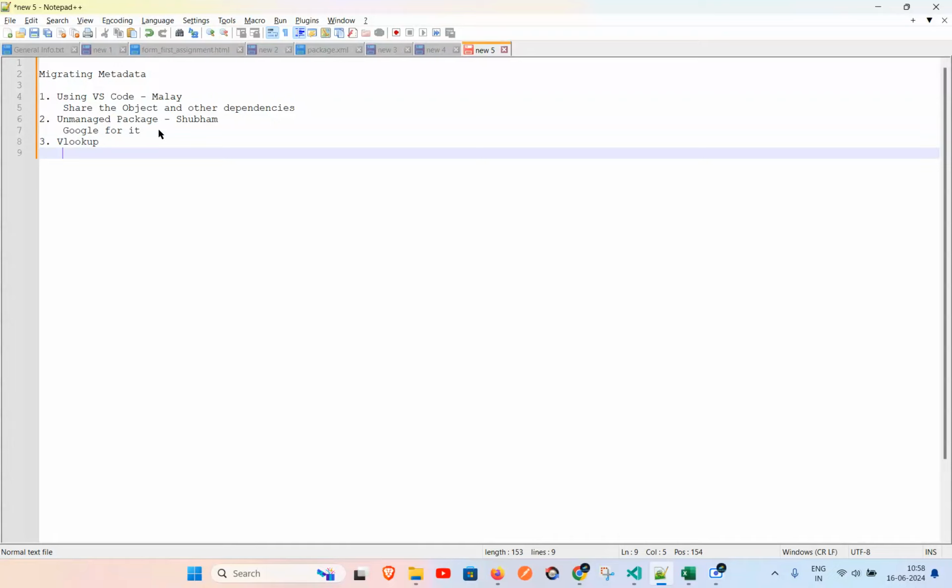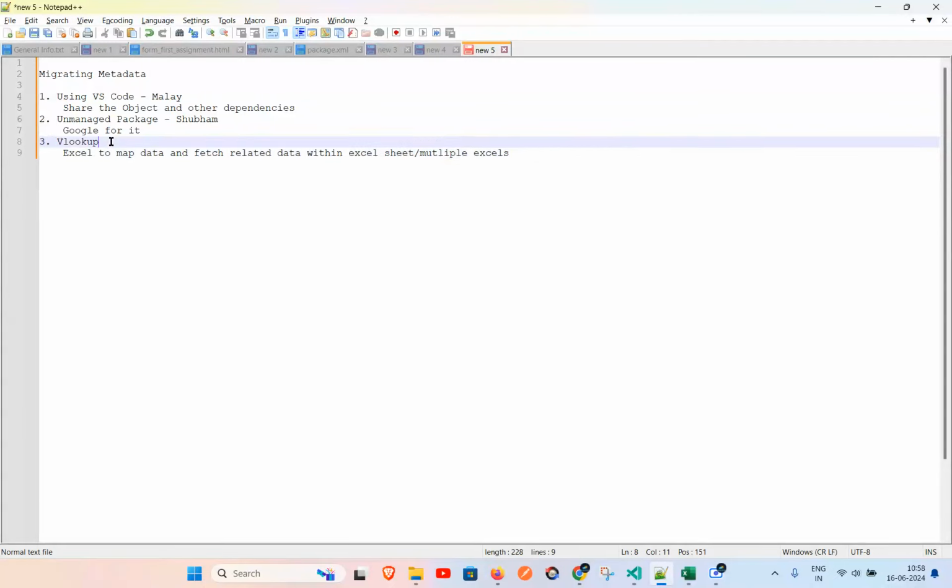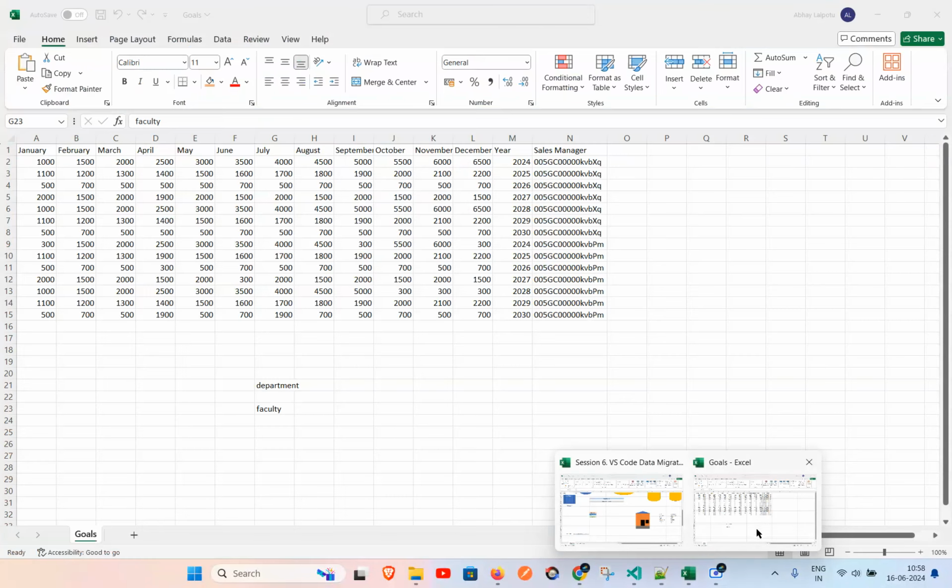Same way we can have a VLOOKUP in Excel. So I want one of you, Komal, will you be able to explore this feature? What is VLOOKUP? How we use it? So I'll just give you one sample.